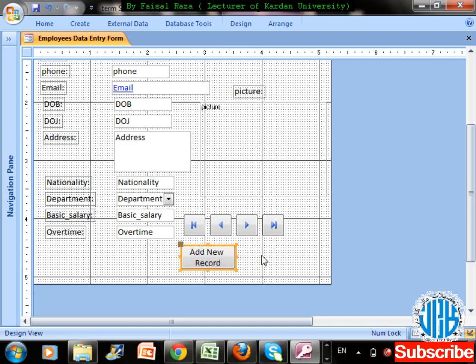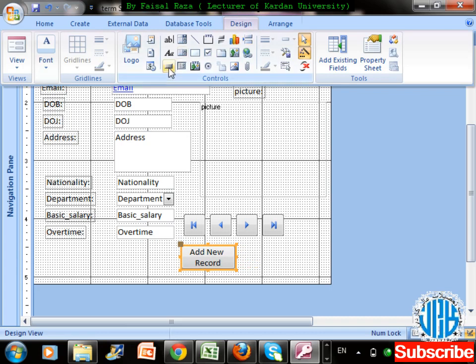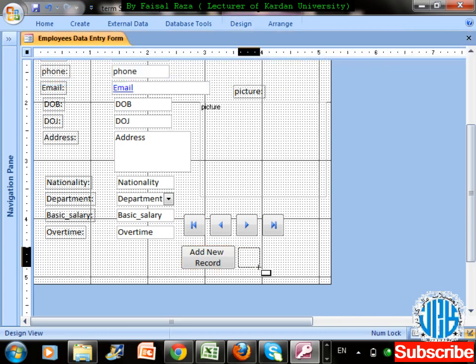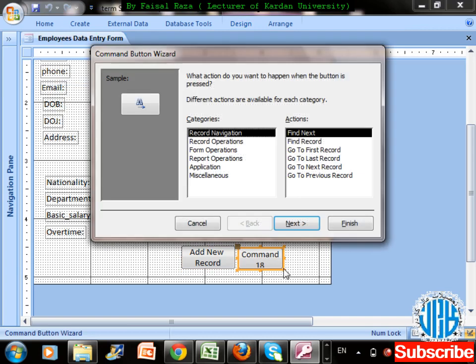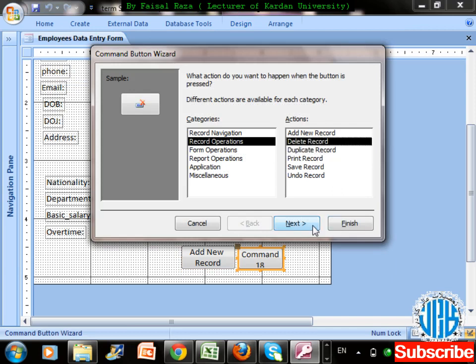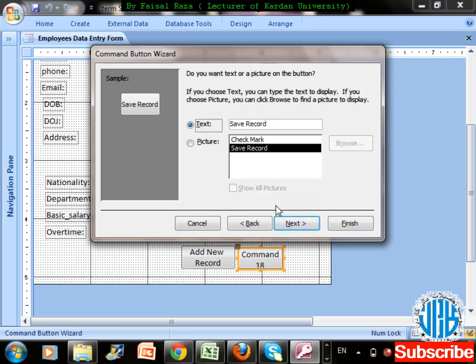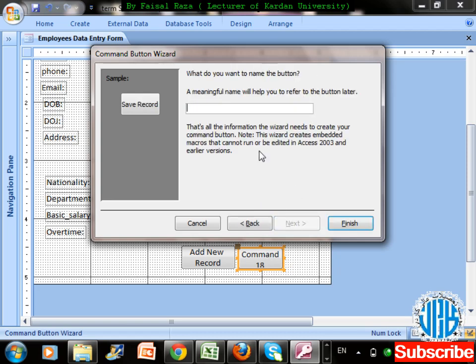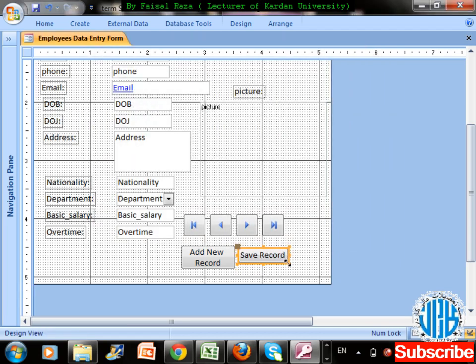Another button: go to design, record operation. Furthermore we need a save button. Click on next, save record, and CMD save. Click on finish, and this button is created for save.